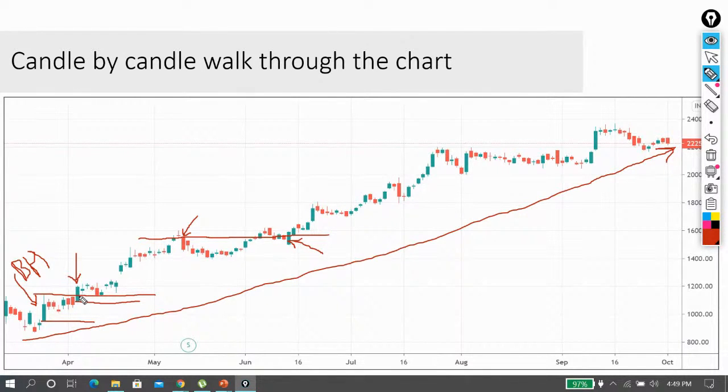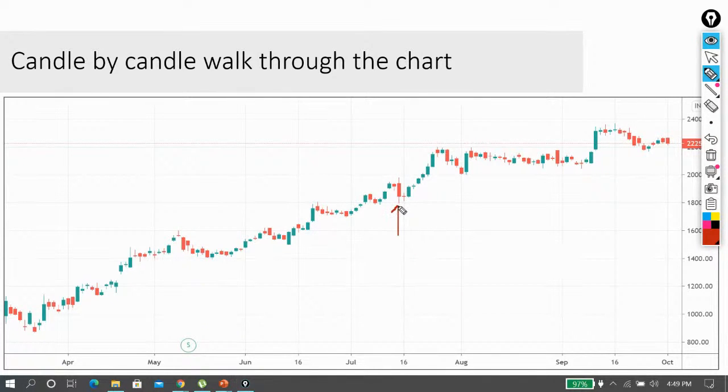So if you see, there are continuously strong candles that are forming in. This was the red candle, but it was invalidated. Similarly, if you see this area, there are very small red candles. That means the sellers have no power whatsoever. Going forward, you see one more big red candle here.